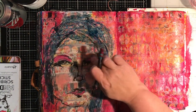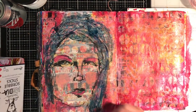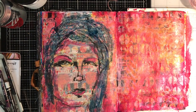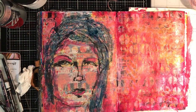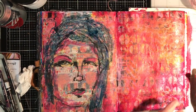Now I'm just going in with a little bit of eggplant to add some shading around her neck and around the edge of her face and under her hairline. I struggle with this image because it's very androgynous. It could be male or female. It's neither one or the other to me, so it's an interesting one.